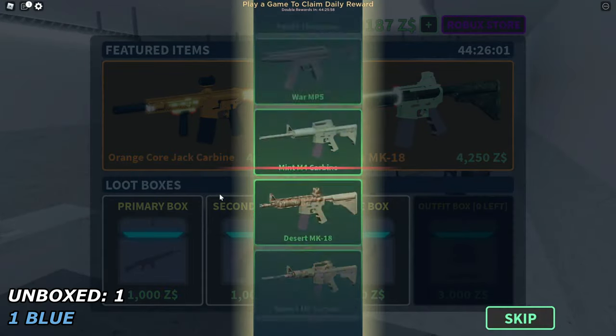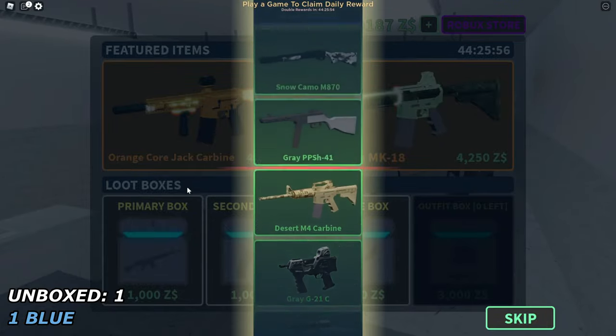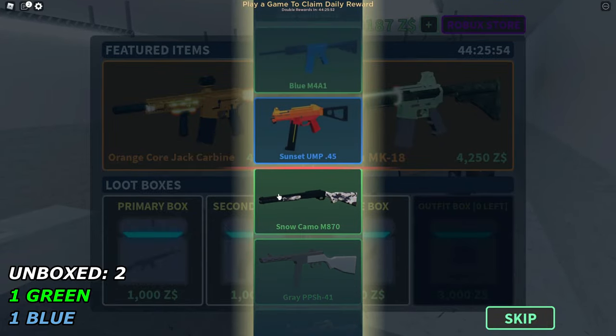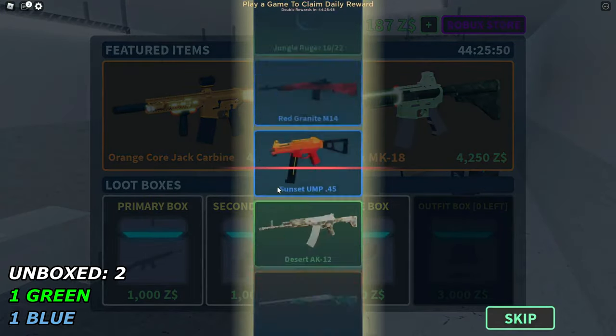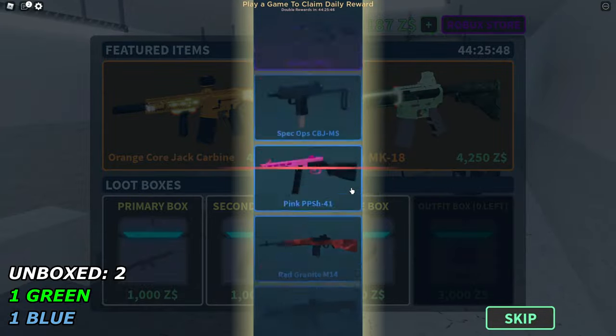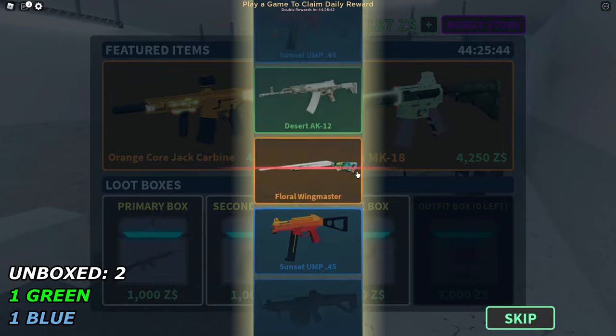Second box here, I see a rare, and I also saw a mythic again. I don't know if you actually see those in all of these boxes. I don't think you do. Some boxes, when you open up these primary boxes, I know for a fact that you don't see a mythic, you don't even see a rare. You just see the greens and the blues.